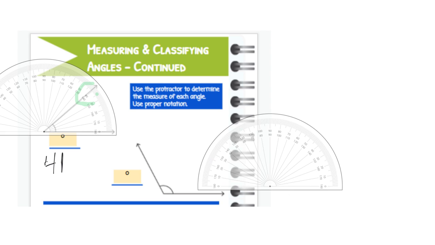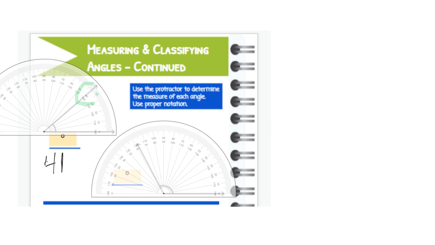Okay, now let's do the second example. I'm going to drag my protractor over. Now, I don't believe in your notes you have 2 protractors, so you might need to grab your top protractor and drag that down to the bottom. I have the middle of my protractor at my vertex and my initial side at 0. Now this angle is bigger than an L, so I would use the bigger number for my angle. Because I'm starting at 0 and working my way counterclockwise, I would use the bigger number again. I'd work my way to the left.